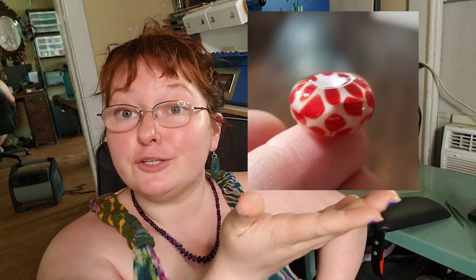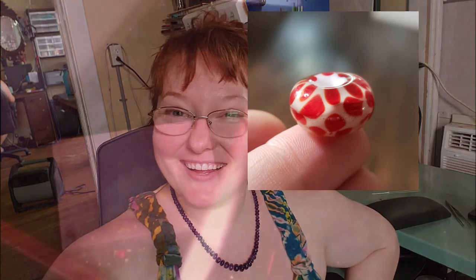I made this bead, which is being blurry, so I'm just going to do the magic of editing and put in a picture of it. So, this bead. Let's go ahead and get started.